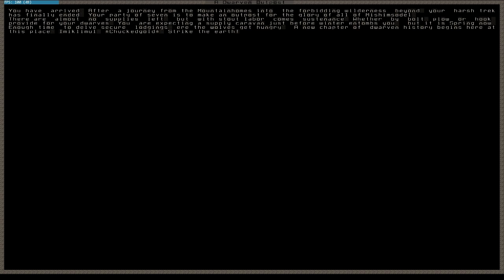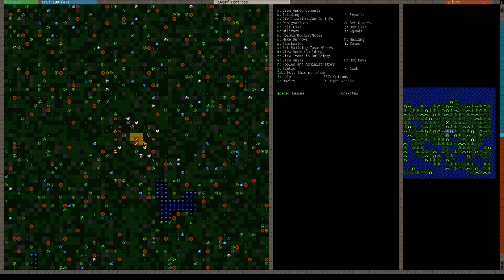Your party of seven is to make an outpost for the glory of all. I have no idea how to pronounce that. Thank you, Dwarven language, of which I'm not an expert. There are almost no supplies left, but yada yada yada. New chapter of Dwarven history begins. Chucked gold. I see some humorous opportunities coming from that name. Strike the earth. So, let's have a quick look at what we've got.